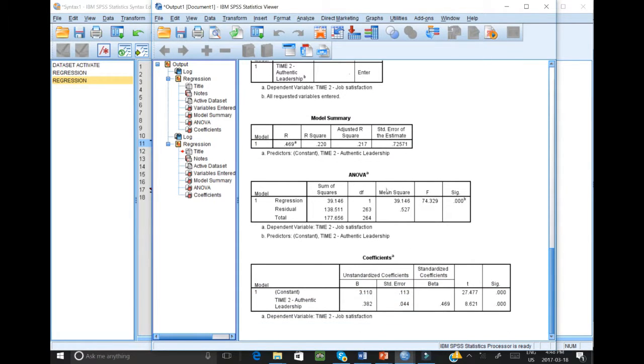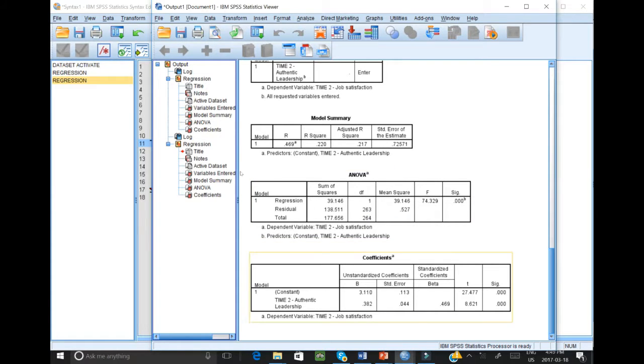Okay, then we go down here for our ANOVA. We find our F value, and recall we talked about how we used to look at charts to find the F scores and see where the cutoff values would be for a specific degree of freedom. So here we have 1 degree of freedom, and we would go to that chart to see if it's significant. It's very high, so it is.